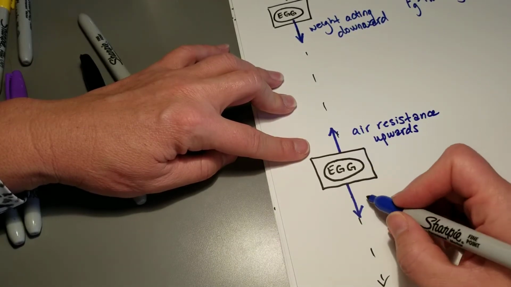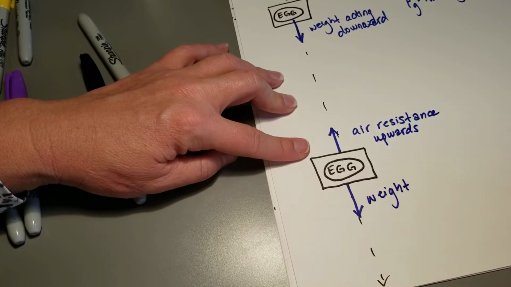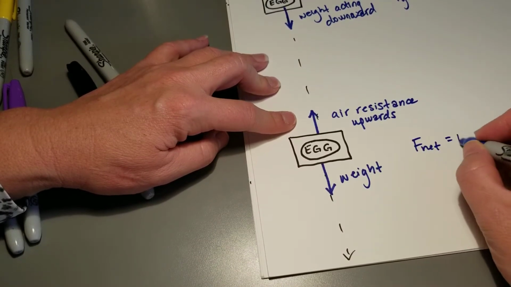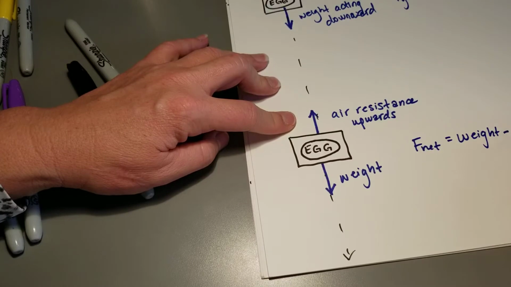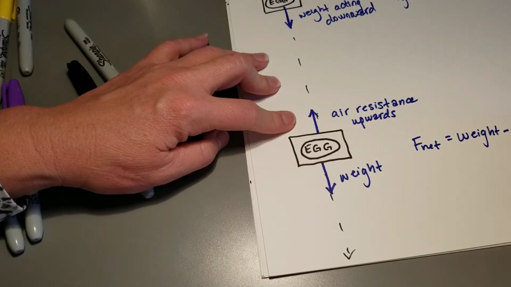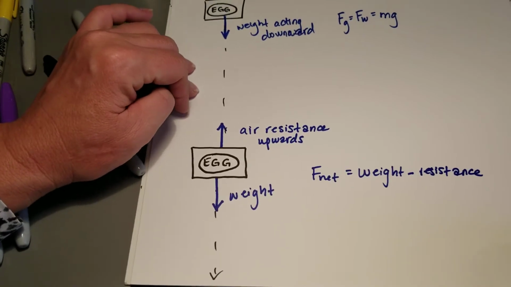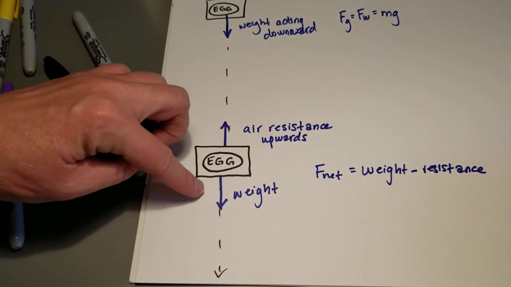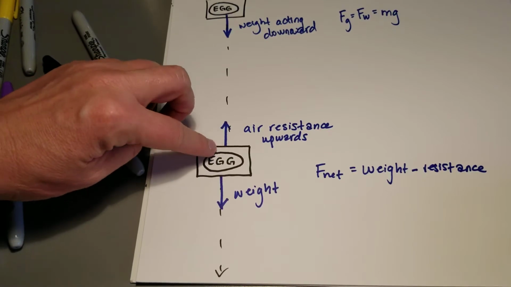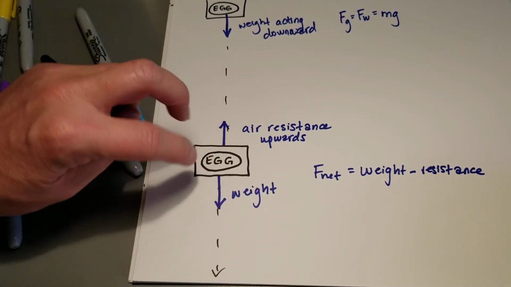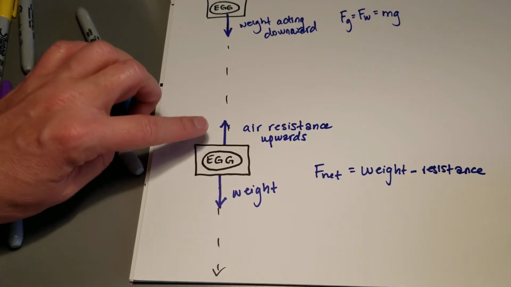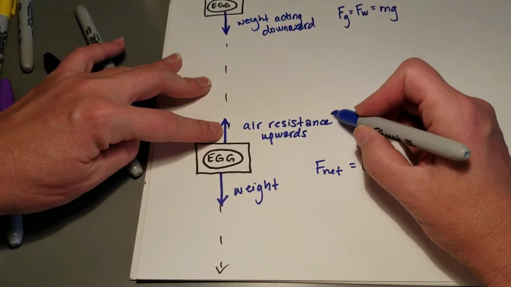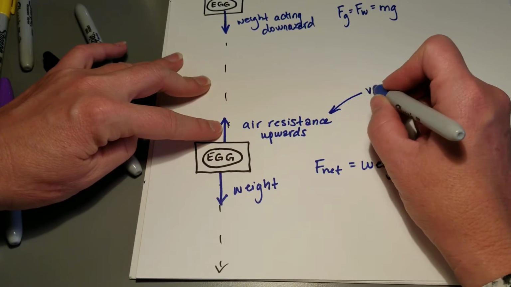When we have two forces acting in opposition, we can find the net force on those two. So the net force is going to be the weight minus the resistance. And we did this on that conceptual physics page where we had the guy jumping out of a helicopter with a parachute. And we did a lot of calculations with these. We took weight minus resistance. And in that particular conceptual physics page, which you could go back and look at for a little help and guidance, we did multiple calculations, and we had to do that because the weight was always the same, but this air resistance was changing. So this particular value may be variable.